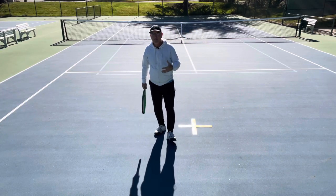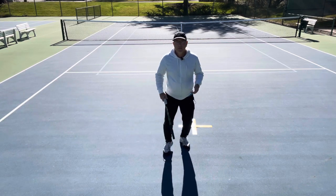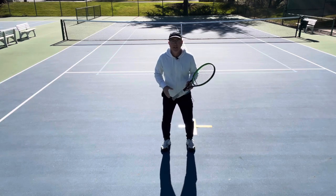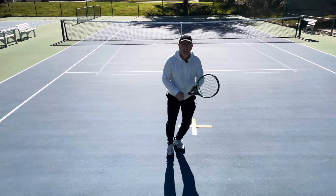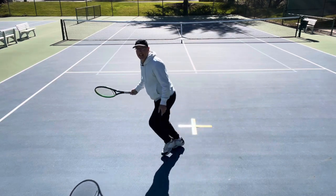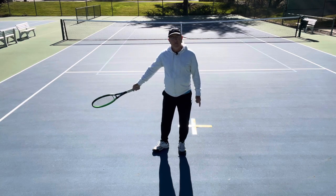When I'm teaching the split step, I don't like to teach it initially to my students. It gets a little confusing when to do it as they advance. You can do the split step. That's the load before you go. But the first step, there may be a little tiny step that doesn't count. The first genuine step in the direction you want to go is a crossover step. And the reason is, just like a runner on a running block, it's that leg that's pushing you off into the direction. The back leg is the one that doesn't have the pressure and it's leading you forward.